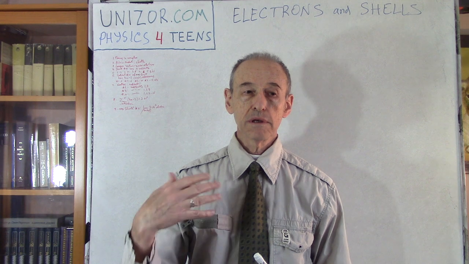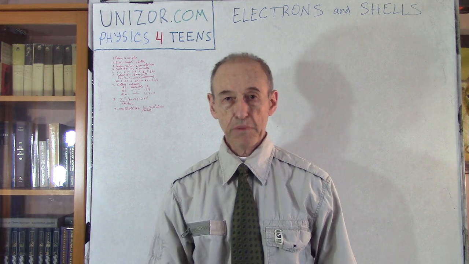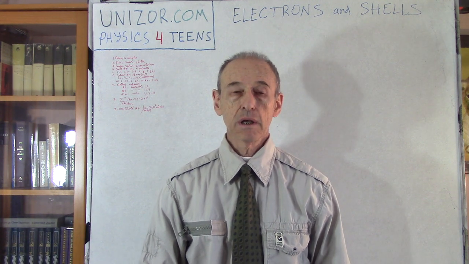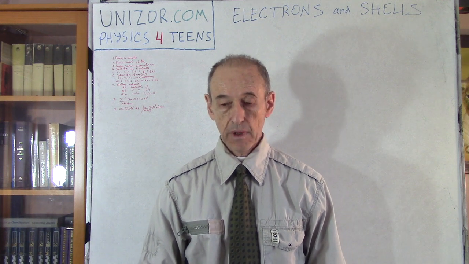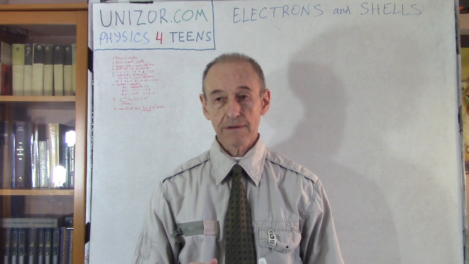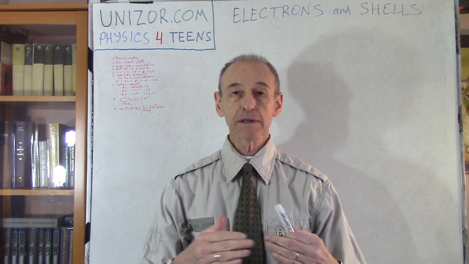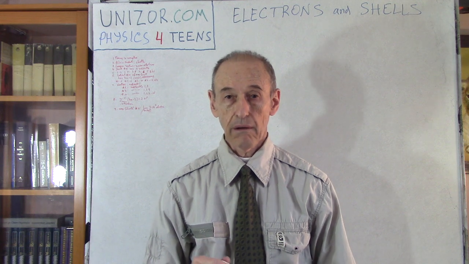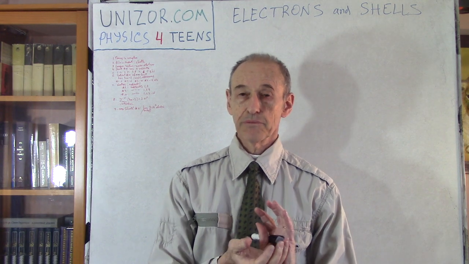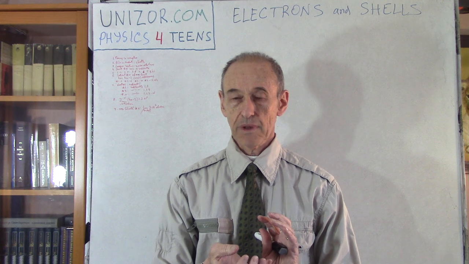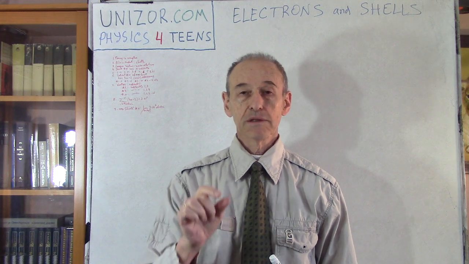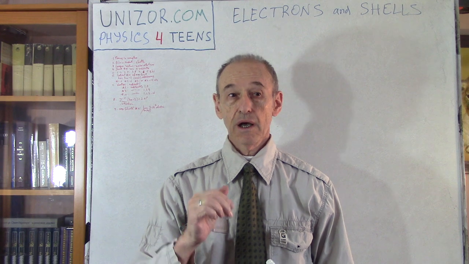And then the further development, theoretical and experimental, of physics, especially atomic physics, brought another concept, the concept of subshell. Apparently, electrons which belong to a shell are actually slightly divided as far as their radii are concerned. So it's still within the shell, but the shell is kind of thick. It's not like a zero thickness sphere. It really has certain width, if you wish. And within that width, you have subshells, also stationary.